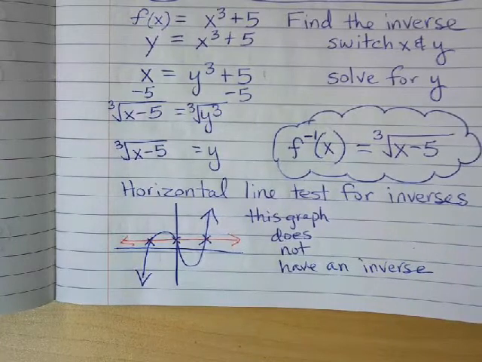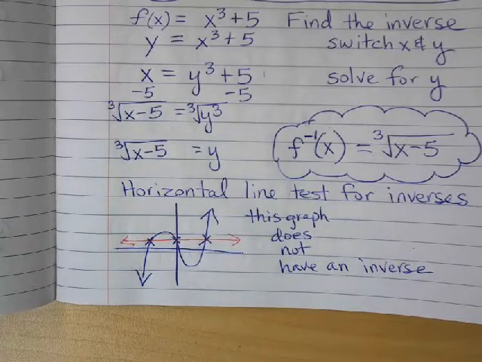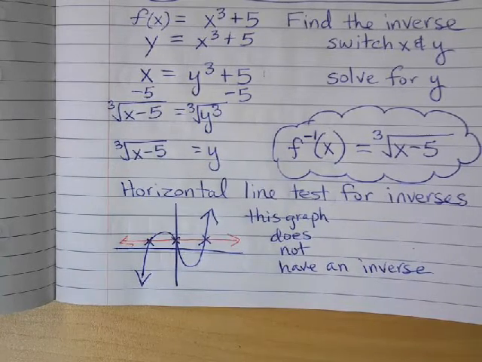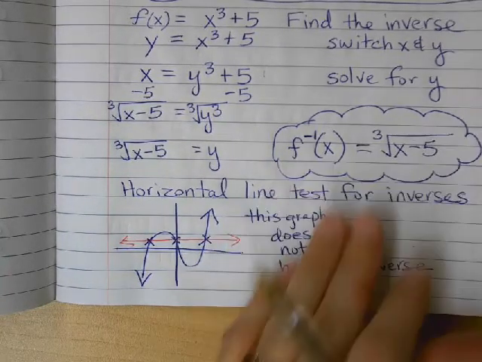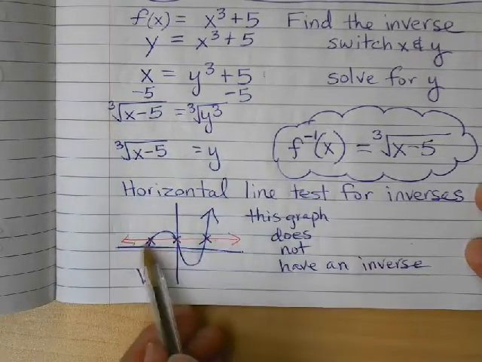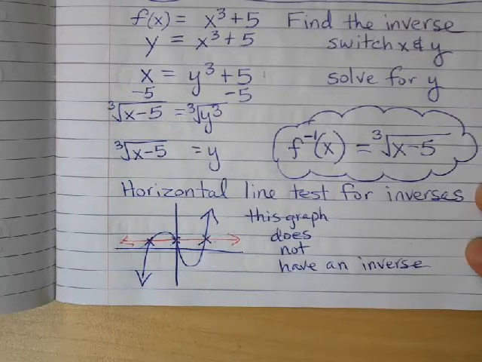Another way they say it: functions that have inverses pass the horizontal line test, and they call them one-to-one functions. Like, there's not a y value that repeats. That's what they call one-to-one. So here's another one. You can do a horizontal line test, and that hits 3 times, so that does not have an inverse.